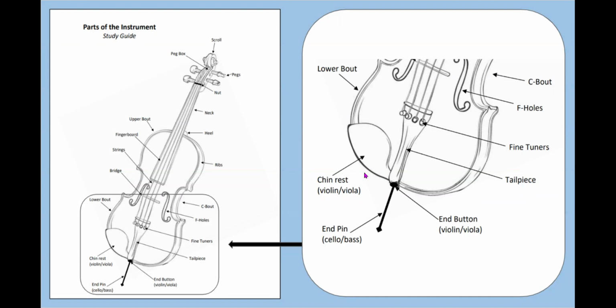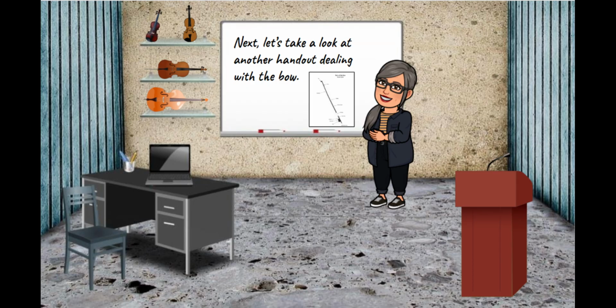This here that we have is called a chin rest, and you will only find a chin rest on violins and violas because this is where the musicians, of course, put their jawline into that chin rest, and as you get set up with your instrument, you're going to find out exactly how you need to place your jaw and how you're going to be holding your instrument appropriately. All right, so those are the parts of the instruments.